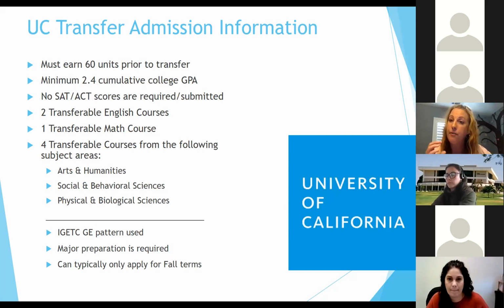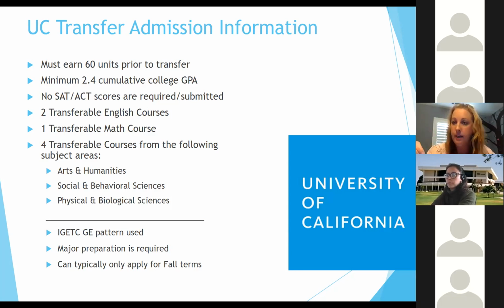You have to think of your first 2 years at the community college as your first 2 years if you were at UCLA. So if you went to UCLA as a psychology major, in your first 2 years, you would take, yes, general education, but you would also start your major.